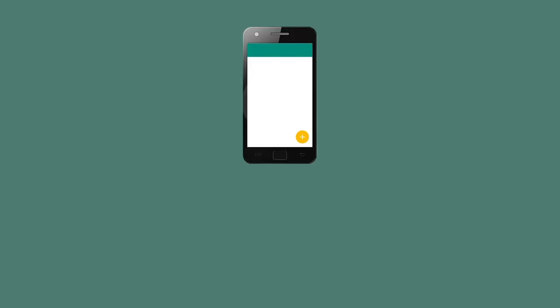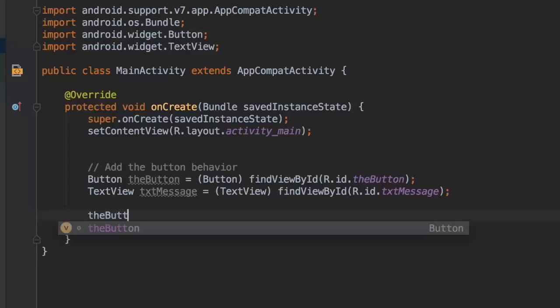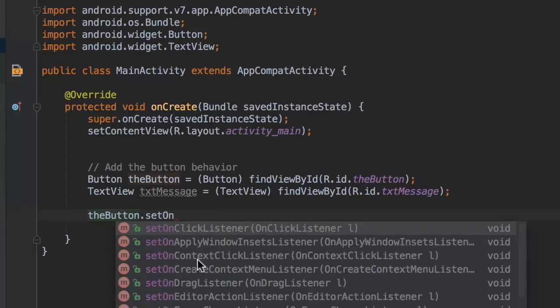For example, when a button is tapped, we could have something called an on-click listener set up to listen for that event, so that when we tap the button, the listener will be notified, and then the code inside of the listener can execute, affecting how our app behaves. Coming back to our Java code, we can create an event handler or button listener by starting typing set on. Android Studio will provide us a list with all the different types of event listeners available for the button.